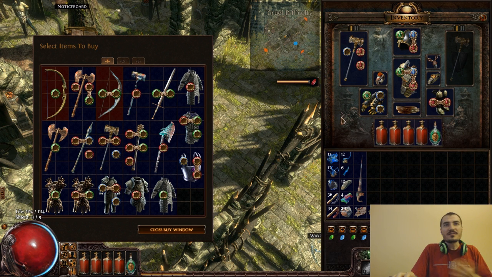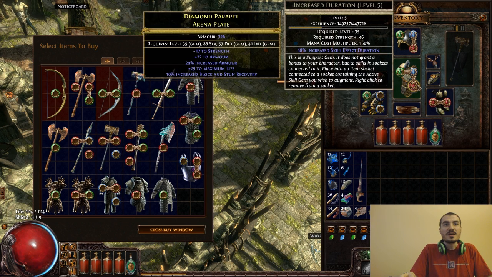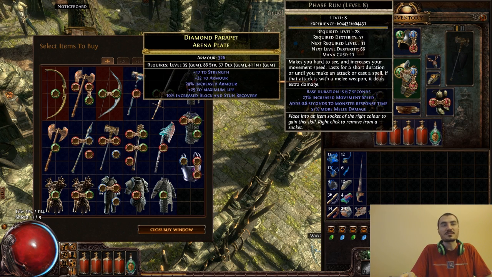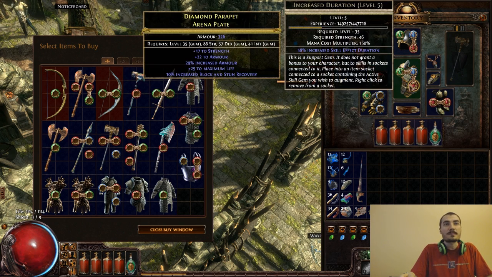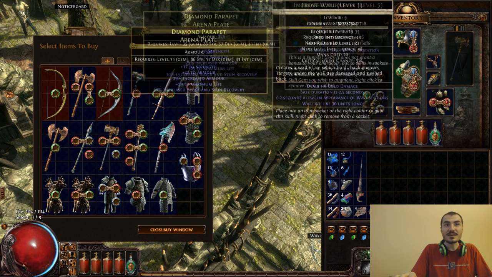In the game, obviously I'm not very high level, but this is an example of a good item. It's got just some base stats, and more importantly, it has these sockets which allow you to put in skills, and also it has the links between the sockets which modify the skills, which are very important as well. In my case, for instance, I have this particular rune that increases skill effect duration. So I have a frost wall, which is like a bone wall, but it's frost, and it increases the duration of that because it's linked.